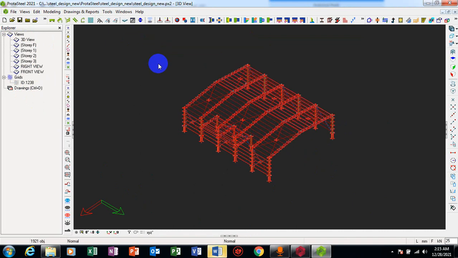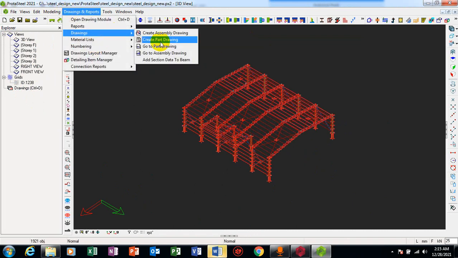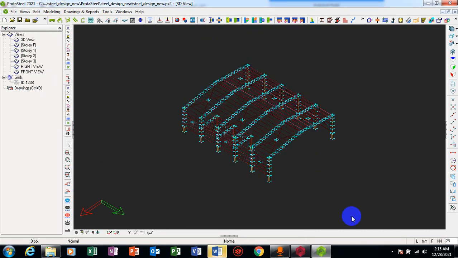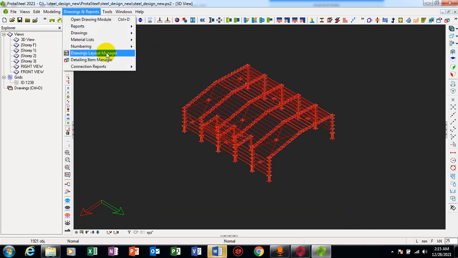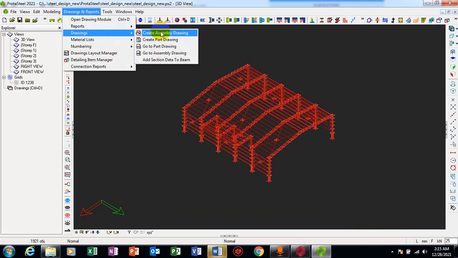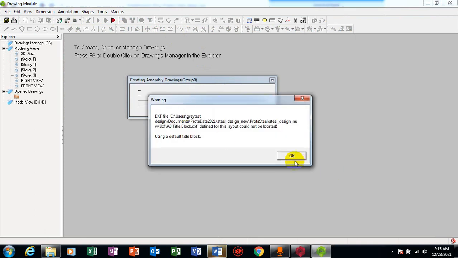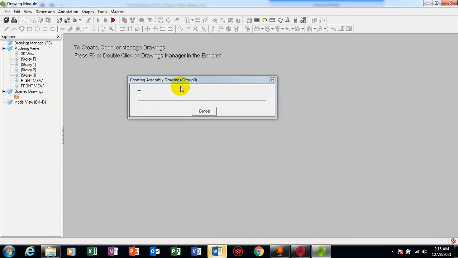I will highlight this. Drawing, create parts. Okay, so create assembly drawing. Okay. So you can see it's creating those drawings for me down below here.